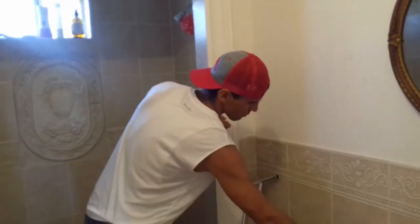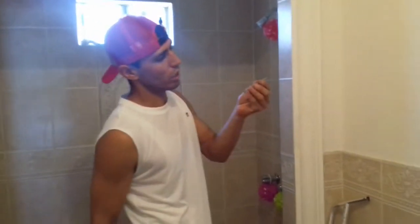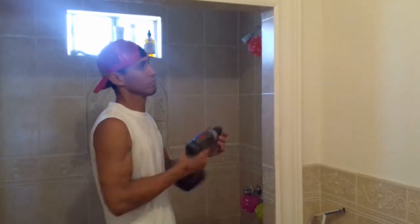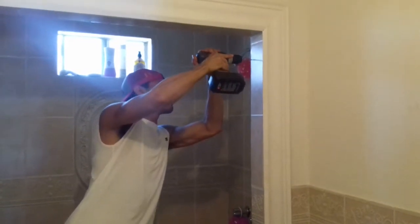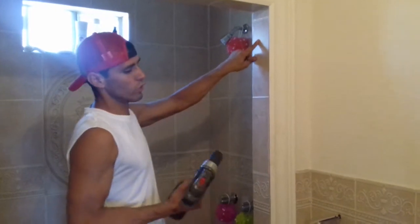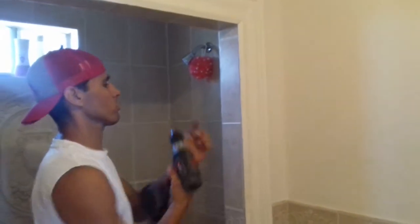Now we're going to grab the drill bit and a drill. We're going to use these anchors — they're a coat range. The drill bit — I'm going to start with the small one; this is also a coat range drill bit. You can start with a small drill bit if you want to pre-drill the hole. I'm going to pre-drill the hole with the small drill bit so your drill doesn't slide.